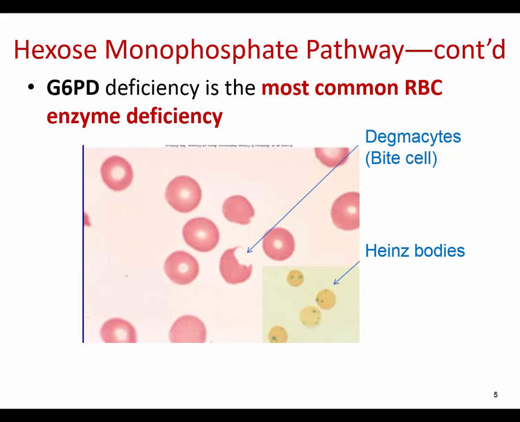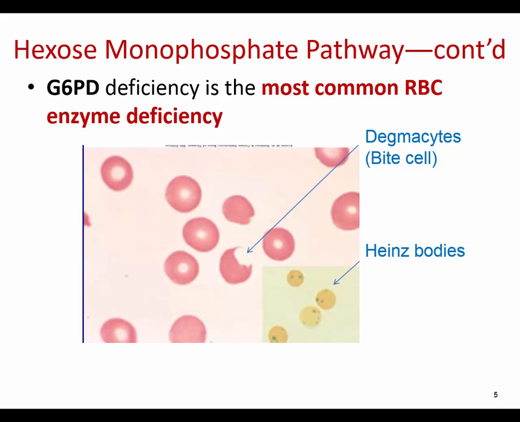But why do we have a red blood cell that a macrophage took a bite out of? The answer is very simple. This is going to be quite common among people with G6PD deficiency. It's not going to be the only reason. You will see bite cells in many different conditions, okay? But one of the most common ones that you're going to be able to see when you are looking at the Wright stain is going to be in case of G6PD deficiency. Because the hemoglobin, I told you, is going to be oxidized, and you're not going to be able to see any of these things in a Wright stain.